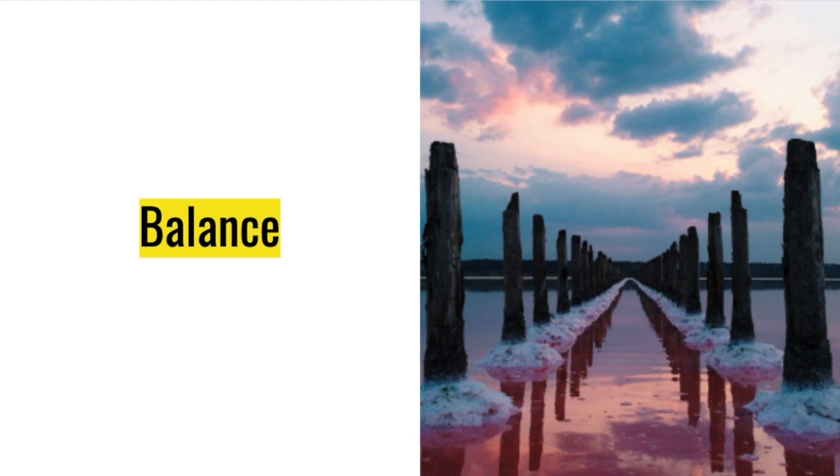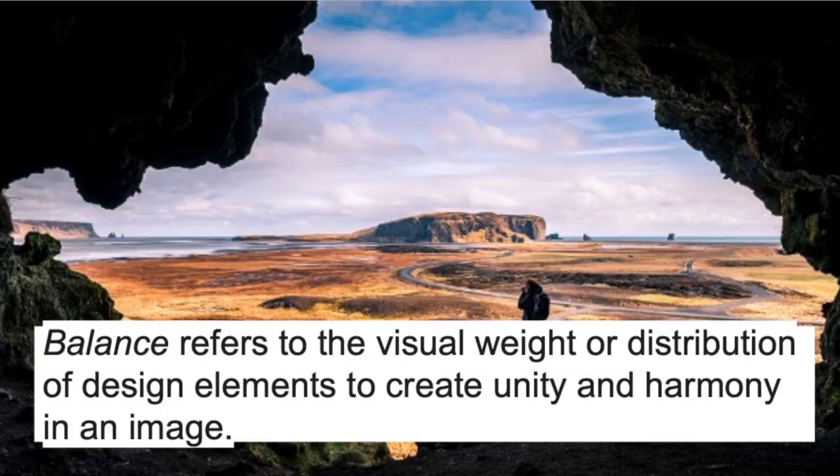This is an example of balance. You can see using this photograph, the left and the right side are balanced. I like to think of these as using a scale. If you could take images on one side or one part of the image, and then on the other side of the image, the scale would be level. So balance refers to the visual weight or the distribution of the design throughout it. With just this photo right in front of you, you've got that dark image right up here, and then you've got another image right up over here. So that is creating a balance.